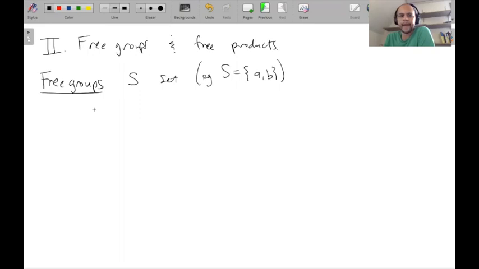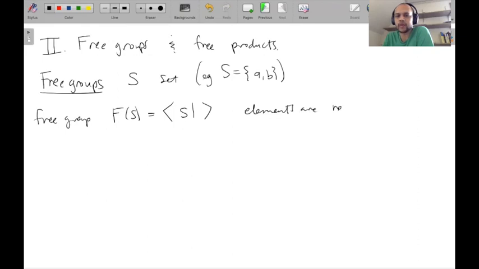And then we define the free group generated by S. So, I mean, this is the group which has generators S and no relations. So the elements are reduced words in S and inverses of elements of S, and also the identity.